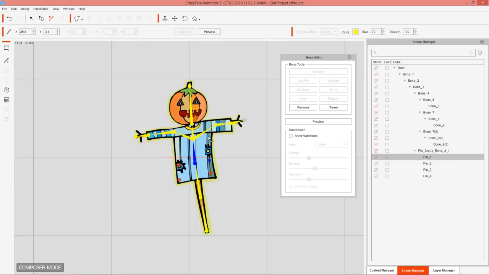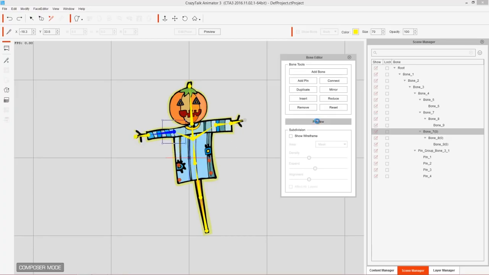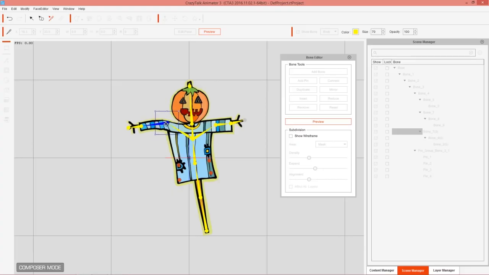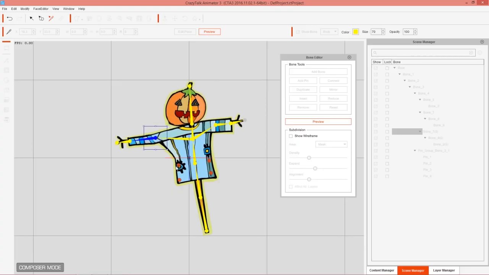All right. So what happens now is if I take my shoulder, again, we need to preview first. If I take my shoulder and I move it around, notice now that there's very minimal, if any, movement at the bottom part of the torso right there because it's pinned to this bone and it's not following the movement of this upper bone.